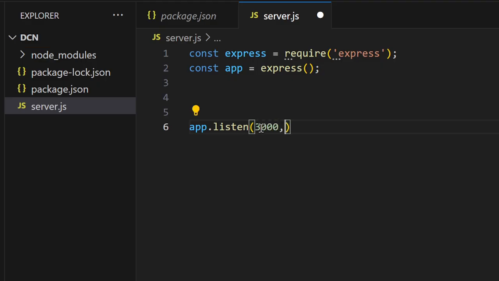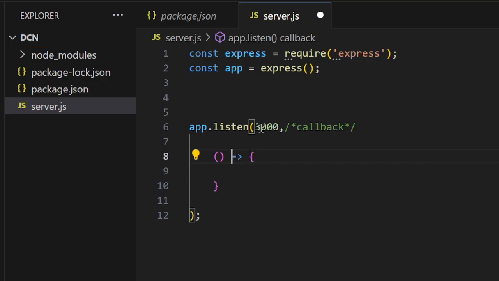And the second thing it takes is something called a callback function. For the callback function, we want to use an arrow function, which is kind of similar to the lambda expression in C++, if you're familiar with that.